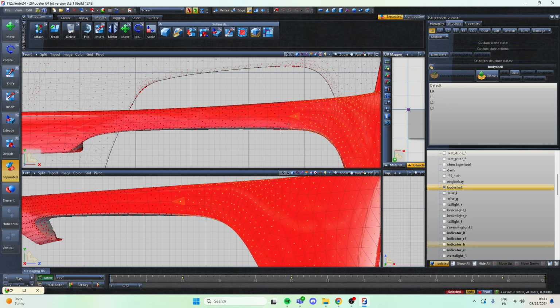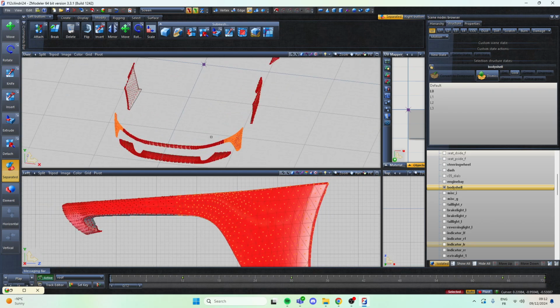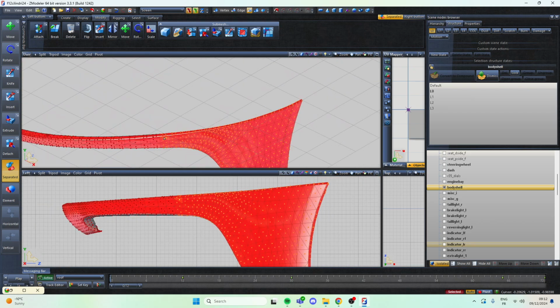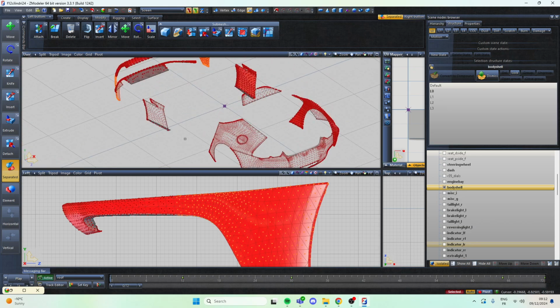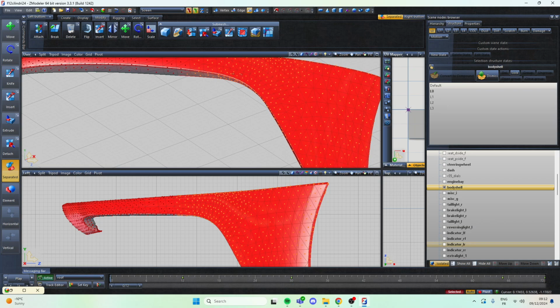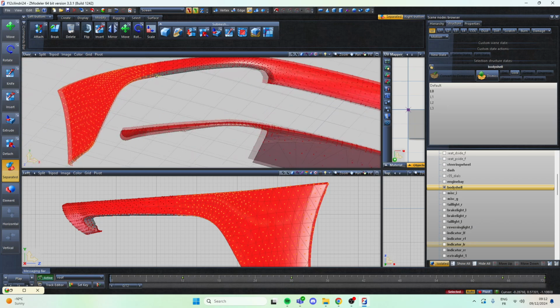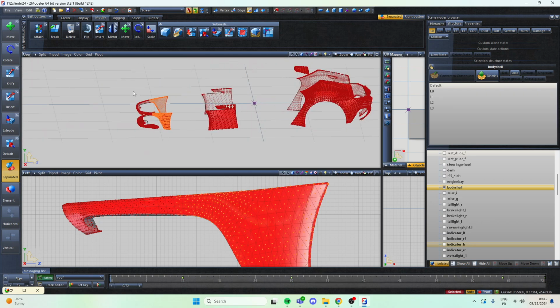So I'm going to stick with this for the moment. I'm going to go back into user view. Going to verify that I have no extra faces selected on each side. I do here. I'm going to deselect those. Great.